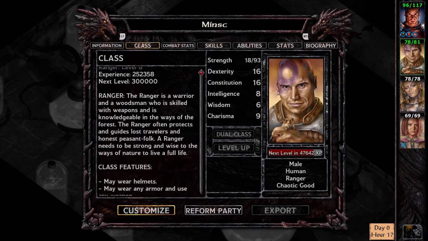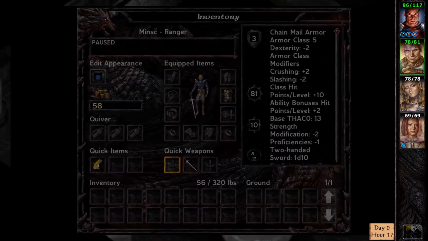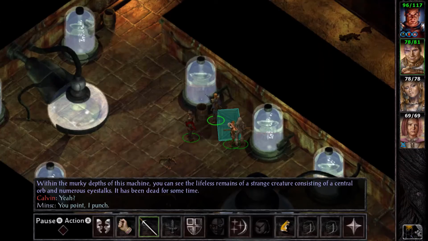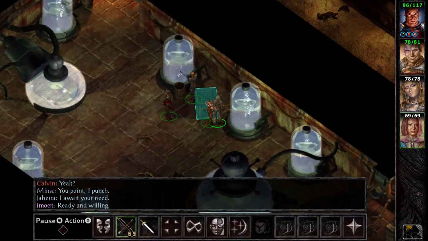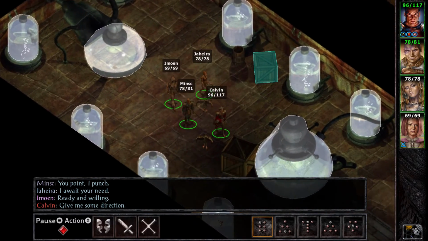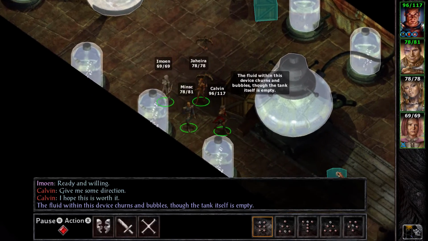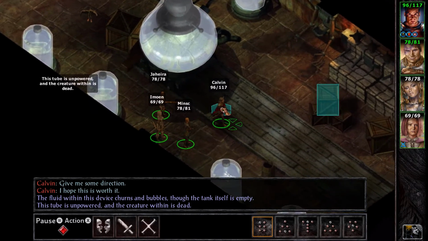So do we get another short bow from Minsk, or do we just use the long bow? No, he doesn't have proficiency, and we want to save the arrows for ammo, and she does have proficiency in short bows. Give me some direction. One good thing that this game has is this little button that you can use to highlight everything. The fluid within this device churns and bubbles, though the tank itself is empty. Power creature within is dead.